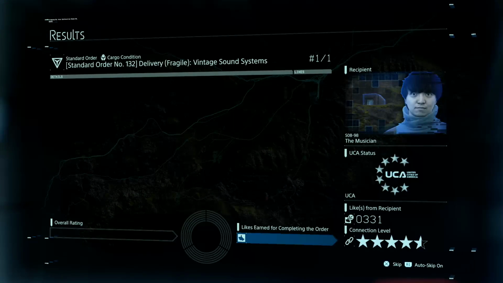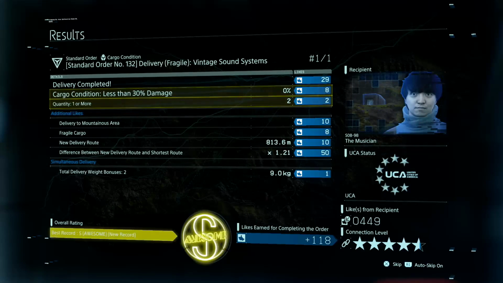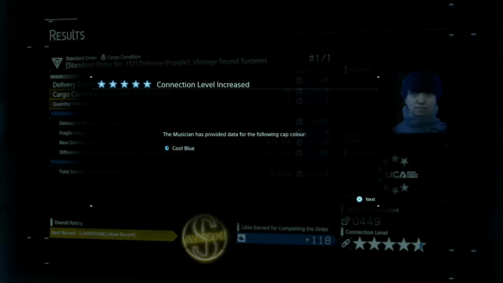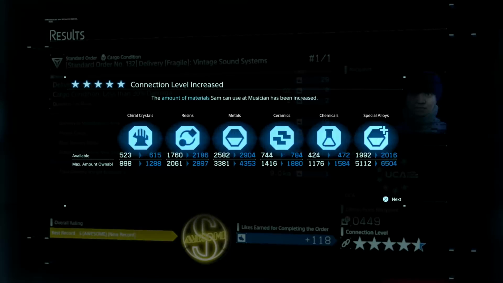We're going to go up to 5 stars maybe. Give me that S. Yeah, 5 stars. Okay, so we got more bandwidth. Obviously bandwidth is important, just like I said before. New color for the cap, and we can now rest there, and a few other things.